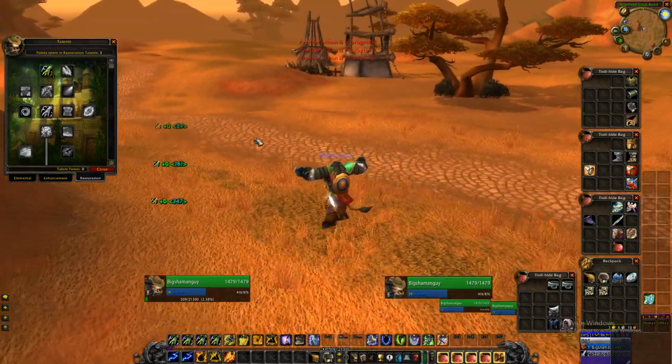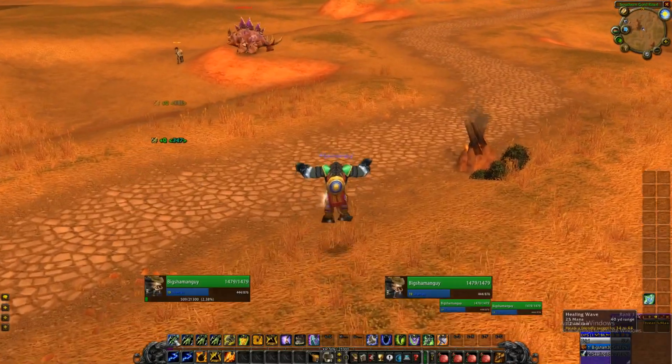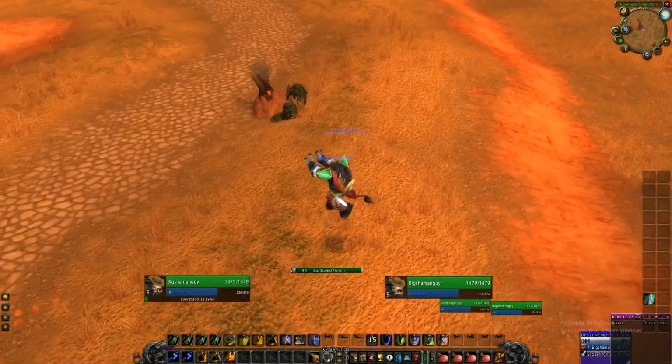They all heal. They heal a nice amount too. Sometimes you don't want to overheal and waste your mana, so every rank's good to have. So as for your playstyle, you'll be doing a lot of totem dropping.